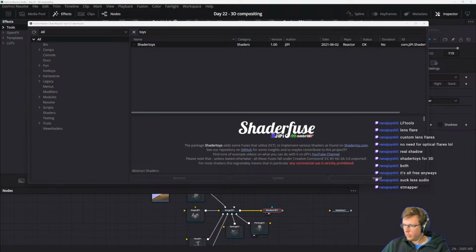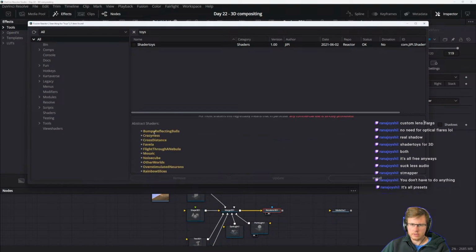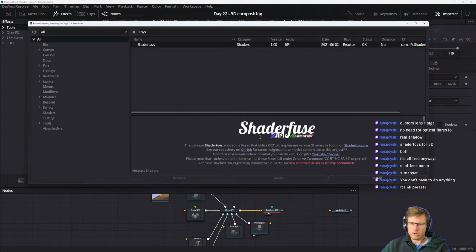Like how to make cool math visuals, right? Or you write these visuals with math, right? With shaders? Oh, it's all presets?